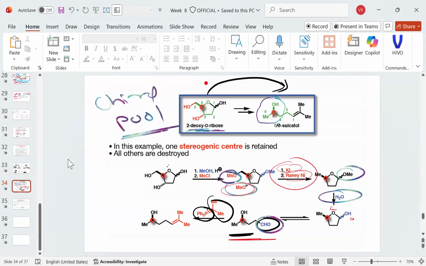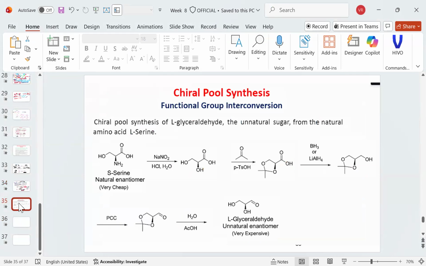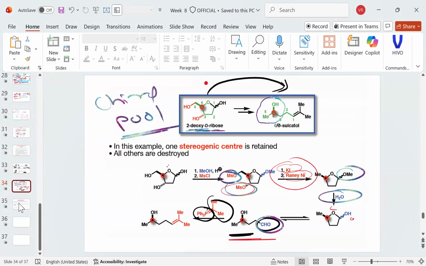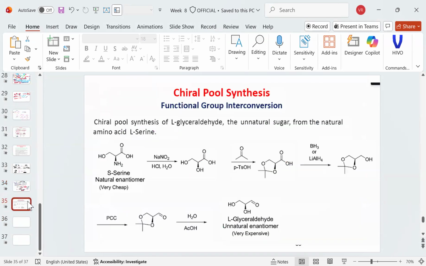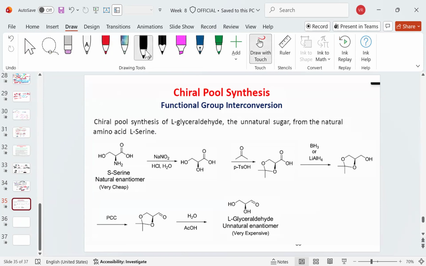The retrosynthesis of this is basically the reverse, which you should be able to understand. Although here I am showing examples of synthesis, the retrosynthesis is exactly opposite. Then you can just refer back to how we can do the retrosynthesis of this molecule. At this point, it is important to understand what chiral synthesis is. Then and only then is it feasible to understand the retrosynthesis of these chiral compounds. Another example involves functional group interconversion plus chiral pool.